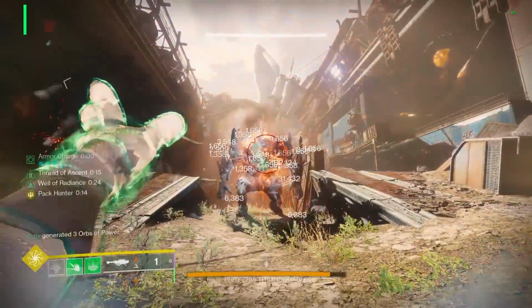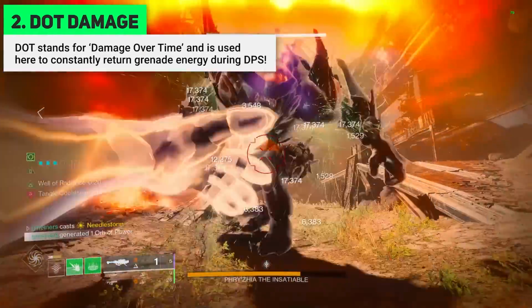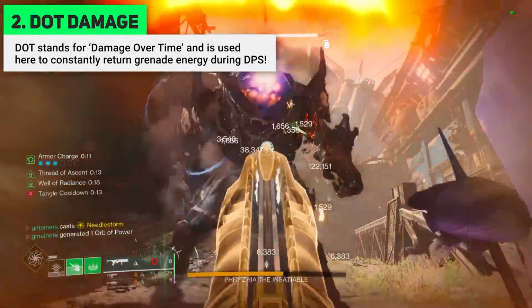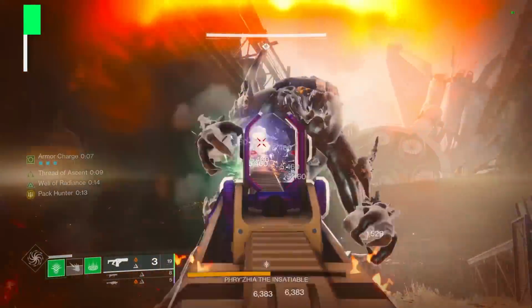Second to this, we are also using a source of DOT. This stands for damage over time, which are things like Wither Horde, Osteostriga, and Necrotic Grips, which are going to help passively build our grenades additionally with Thread of Generation.